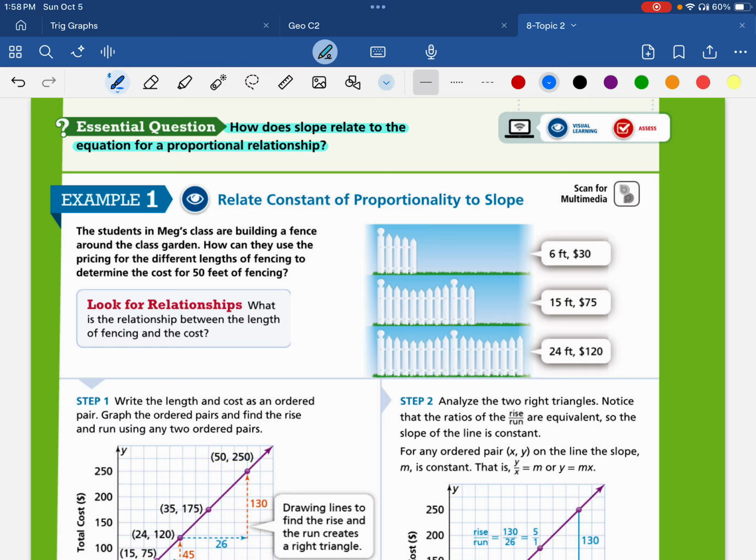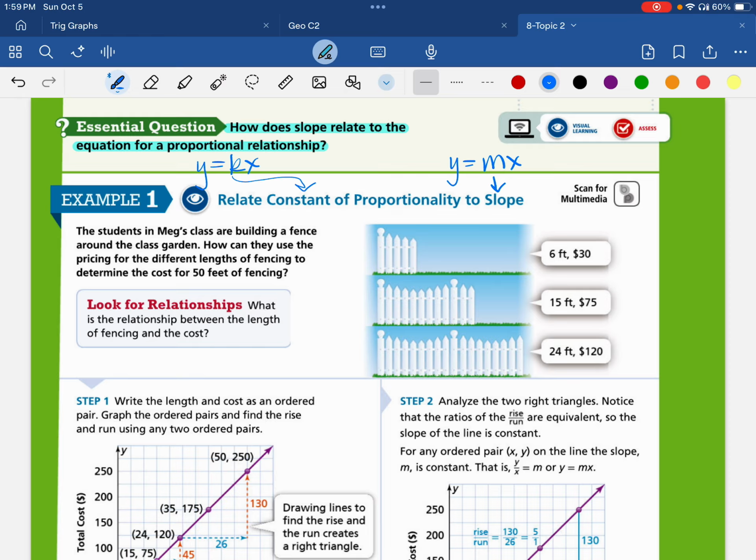So like I said on the previous example, your equation for a proportional relationship is y equals kx, where k is your constant of proportionality. That is the same exact equation as the one using slope, y equals mx, m representing slope. They are the same exact thing. When we have a proportional relationship, these two equations are the same exact equation. Slope is your constant of proportionality. Unit rate, constant, slope, they all mean the same thing.